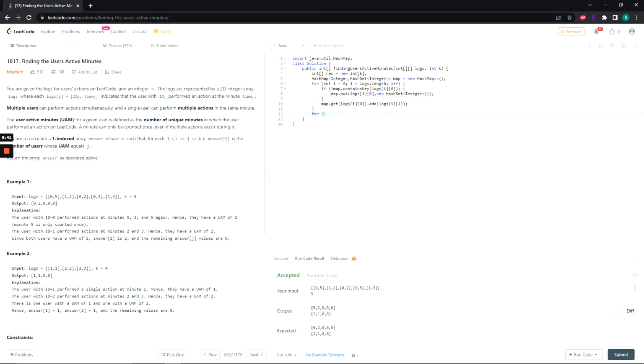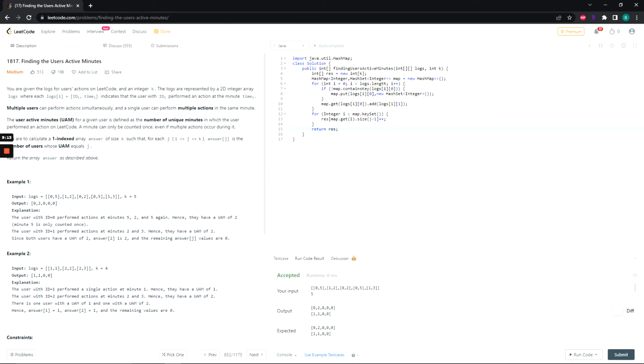So now we're going to iterate through our map. And as we described in our pseudocode, I gave the direct code here for this, map.get(i).size. So that's going to return the size of the hash set associated with our key. And we will subtract 1, because remember we have to offset for our 1 indexed array. And we'll just iterate that. So we're just adding 1 to that array position. That's all we're doing. Then we can just return res.